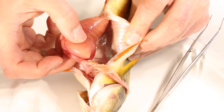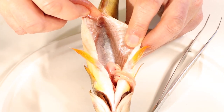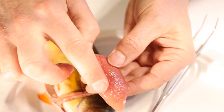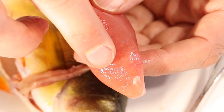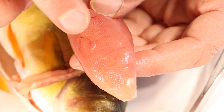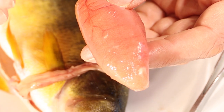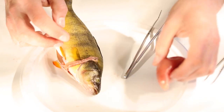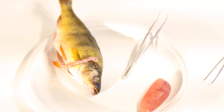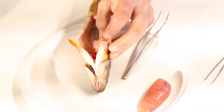We can get those eggs out — all that really holds them in place are a few little arteries and veins. We can take those eggs out in one clump. I would guess there might be three, four, or five thousand eggs — they're tiny, very small, but lots of them. A perch this size might lay five thousand eggs every single year. We'll set those eggs aside in one big egg mass and move our attention up a little bit closer to the front of the perch.